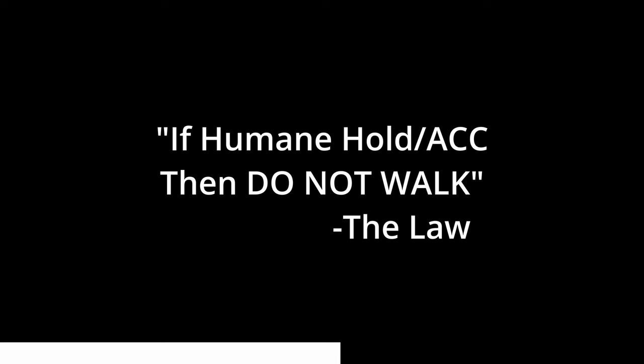You can feed them all you want through the kennel. Just make sure you're not feeding them things they could choke on, because you're not going to be able to go in there and help the dog out. They cannot be removed from the kennel. You cannot go in the kennel with them because they are considered evidence. And again, it sucks, but that's the law.